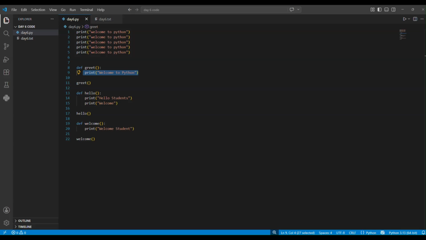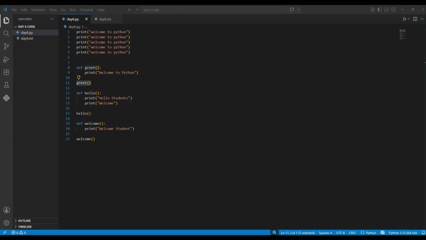Will this print automatically? Now, let me ask you something. We created the function. Will it automatically print the message? Many beginners think yes, but the answer is no. A function only gets created; it does not run automatically. To execute it, we must call the function. To call it, simply write its name followed by parentheses, like I write here greet and parentheses. Now Python jumps inside the function and executes every line.